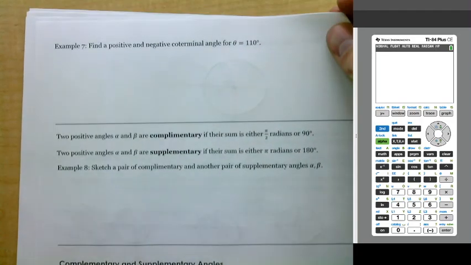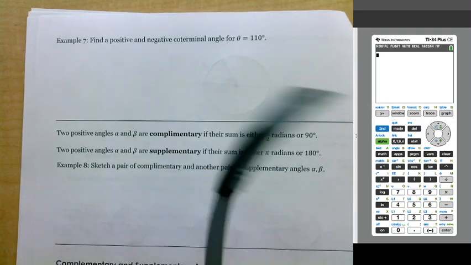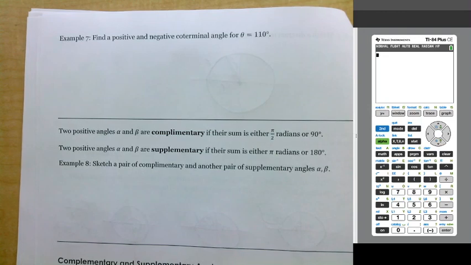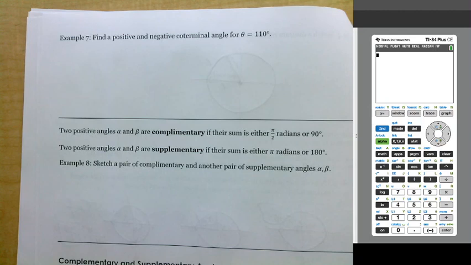Okay, moving right along. Now we're going to do the same thing, but for degree measure. If we are finding coterminal angles in radians, we would add 2 pi or subtract 2 pi because that's what one revolution is. Degrees, you should be a little bit more comfortable with this. One full revolution is 360 degrees. So if we want to find coterminal angles, we either want to add 360 degrees or subtract 360 degrees until we get one that's positive and until we get one that's negative.